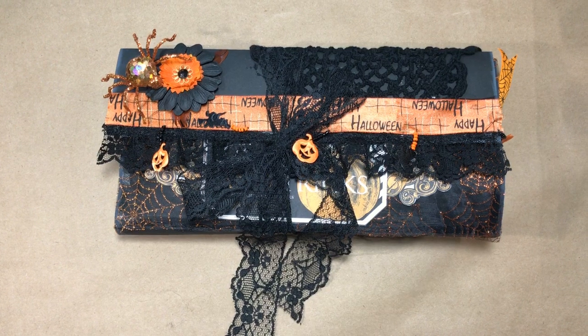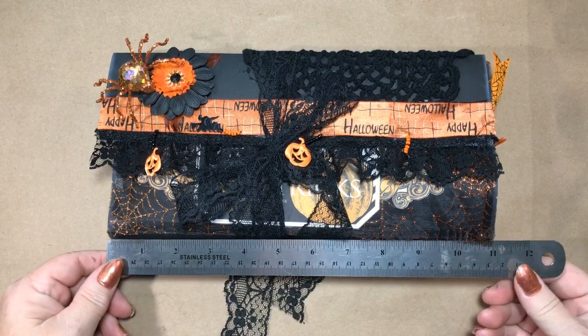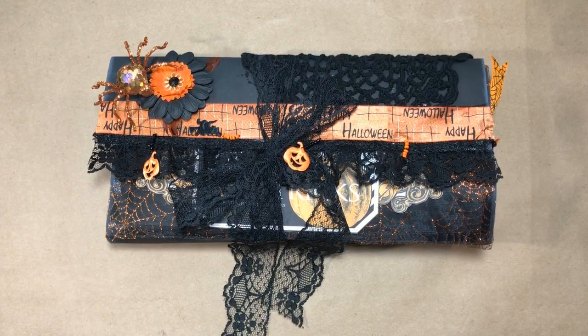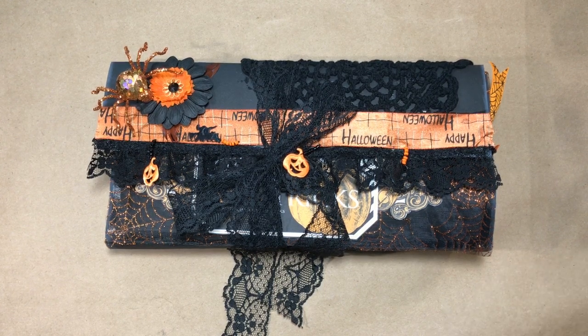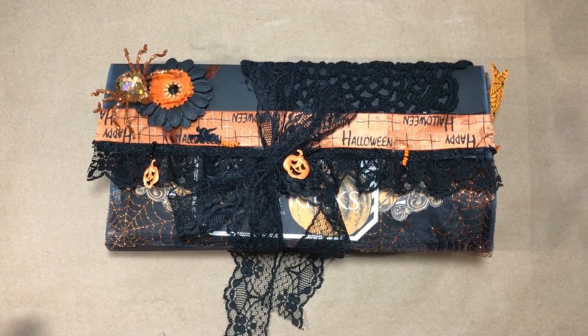But this one is, hang on a second, let me double check to make sure. It is 11 inches wide, and if I remember right, 5.5 this way. So this one, again, I put a lace belly band on it, so depending on what you want to put in it, you can adjust it. It's adjustable, and again, this is something that anyone at any level can make. If you can glue two pieces of paper together, fold them over, and make a few pockets, you can do this. You can be a beginning crafter, you can be an advanced crafter. I think everyone can do this.